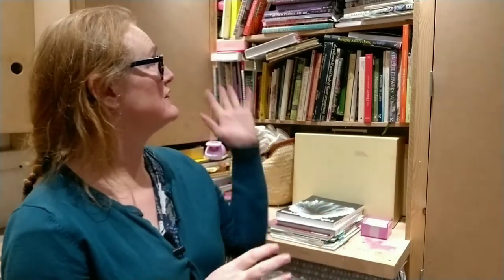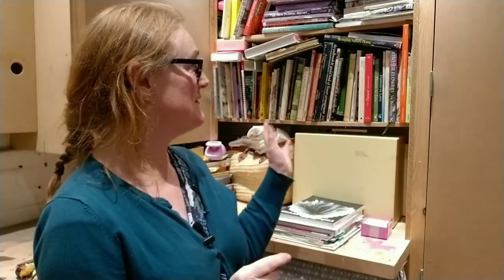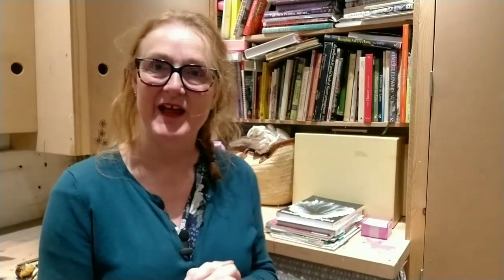I'm going to take this vase upstairs to the little occasional table in my bedroom and show you the fabric samples I collected from the upholsterer. Another thing I try to do to lift myself out of the winter blues is to create order out of chaos. As you can see behind me, my flower arranging bookshelf is getting ever so slightly out of control. I don't want to tackle all three shelves at once, but what I could do is take down the books from the bottom shelf and go through them and try to restack them — I quite clearly haven't got enough bookshelf space and they're piling up all around me.